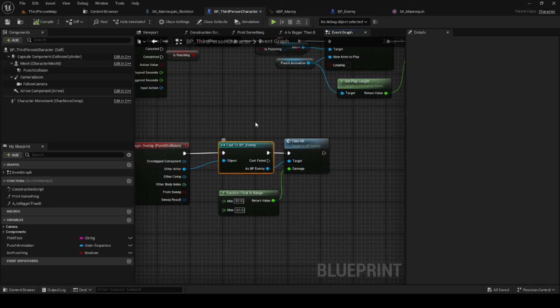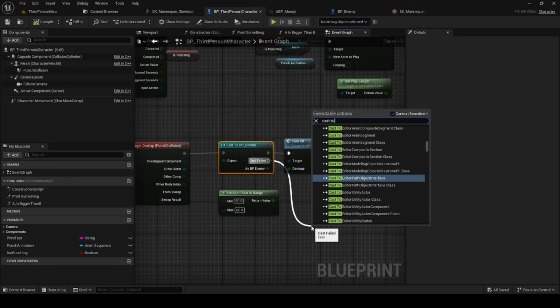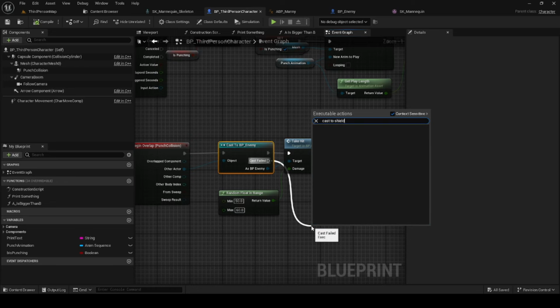So for instance, your enemy could be holding a shield. So after the cast fails, we are going to cast to shield maybe. We don't have a shield class in this project, so it's not recognizing it. But we can do that. We can cast a shield, and then even if it's not a shield, it could be something entirely else.